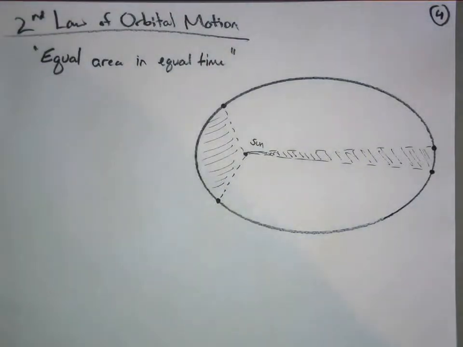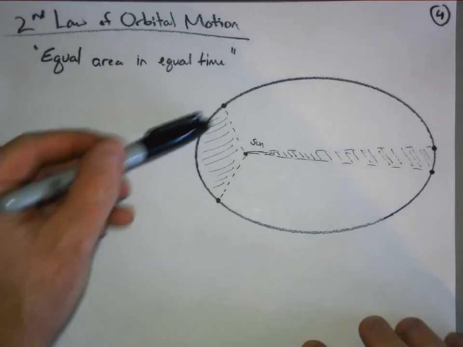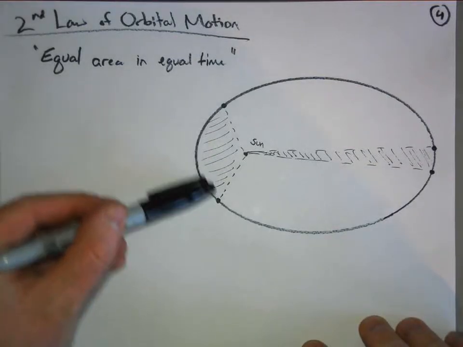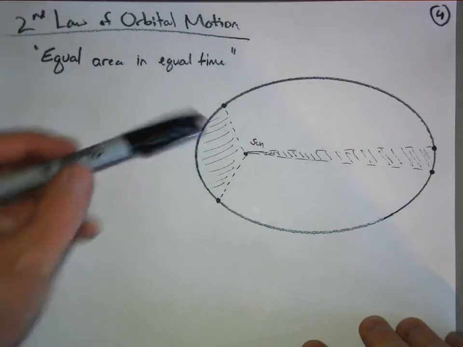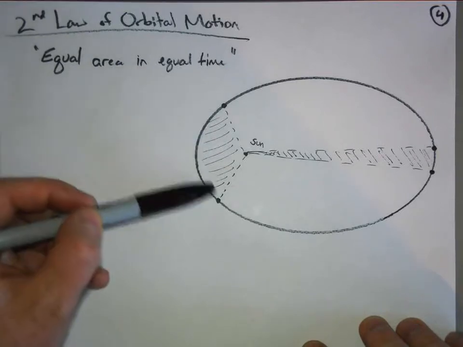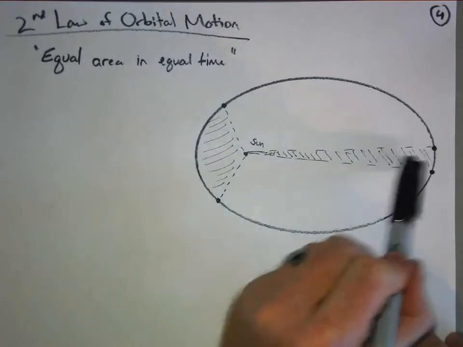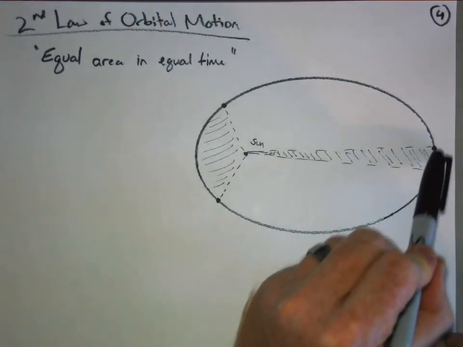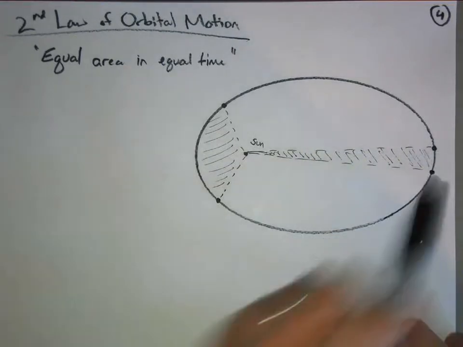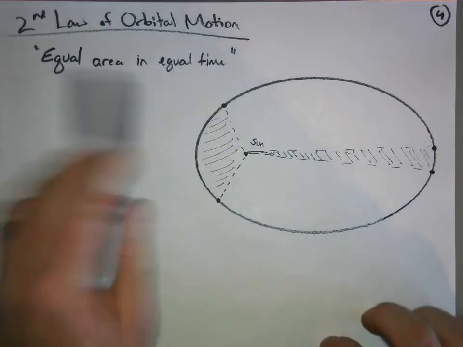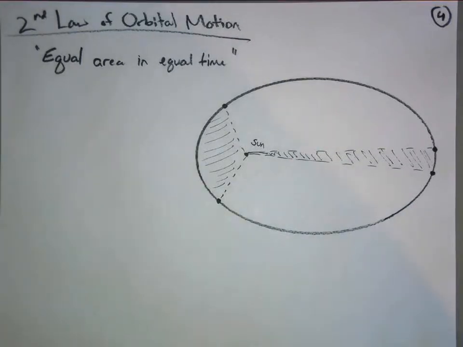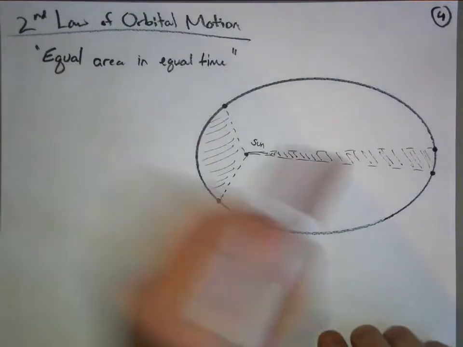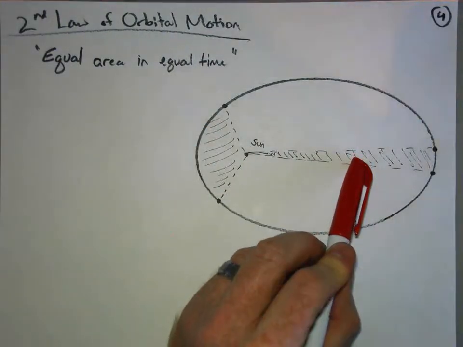What Kepler's second law says is that the area traced out by the planet in this period of time in this part of its orbit is the same total area that is swept out by the planet in this side of its orbit, or any side of its orbit. The equal area in equal time. Now here's the deal. You look at this and you say, well, maybe that area is equal to that area. Okay, fine, Woods, I'll buy that.